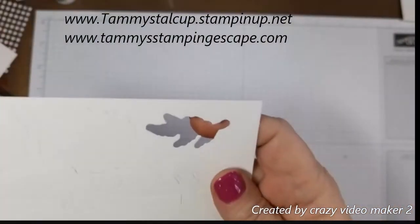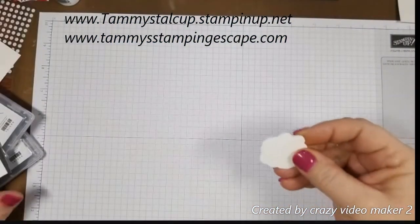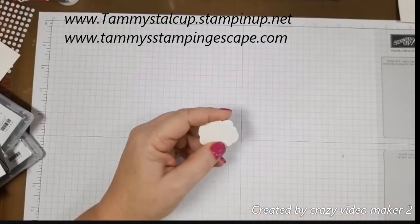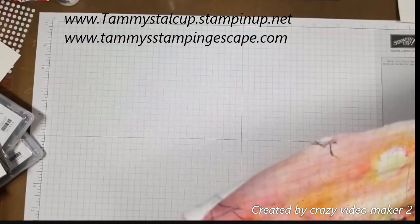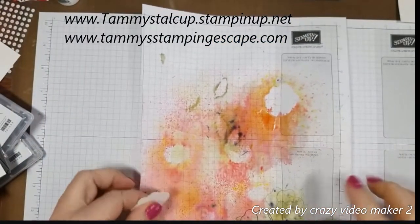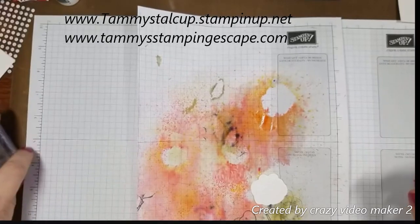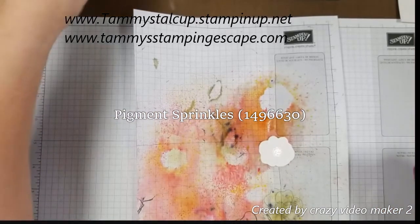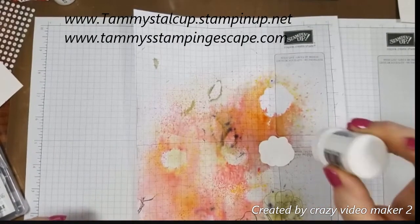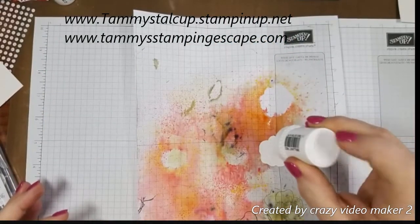For today's purpose we're going to use this. Now if you don't have this suite, you could do this with regular watercolor paper, and I'll show you one of those in just a minute. Something else that we're going to use today is our pigment sprinkles. Mine are an older version but they're still the same thing — they're in your annual catalog. What I did when I got mine was I punched a hole in the top so it sort of works like a salt and pepper shaker.